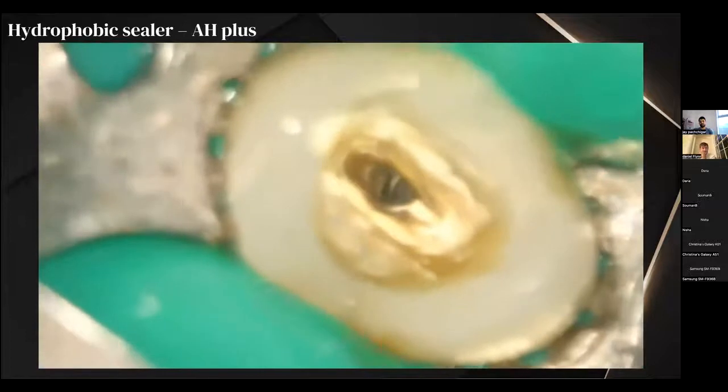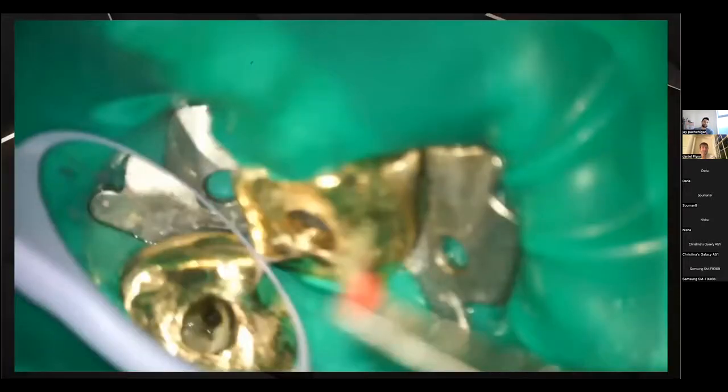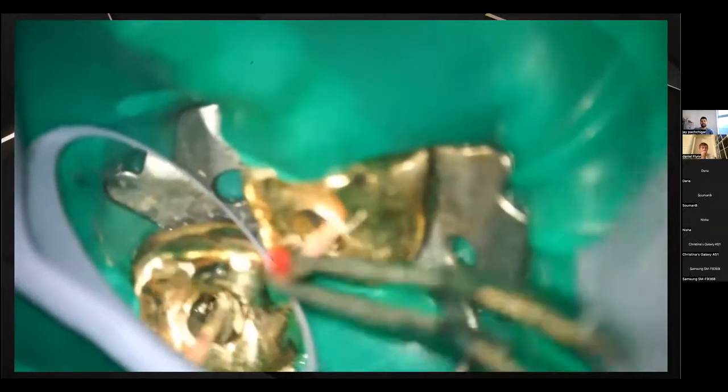If you are using a resin-based sealer, it would be good to try and coat that canal and actually check, instead of just placing the cone once to length, which I definitely did back in my NHS days. Sometimes it does take a bit of effort to coat that whole canal. In more extreme cases, again unlikely to happen every time, you just won't get any sealer down into those canals at all. And in this one, you'll see I actually did put a bit of effort into getting that sealer in, and there just wasn't much getting down those canals.